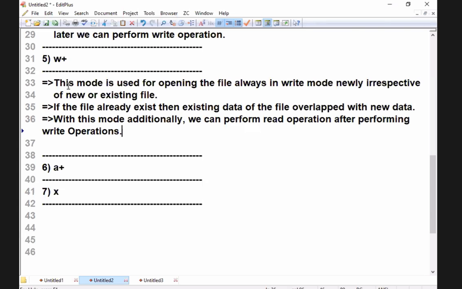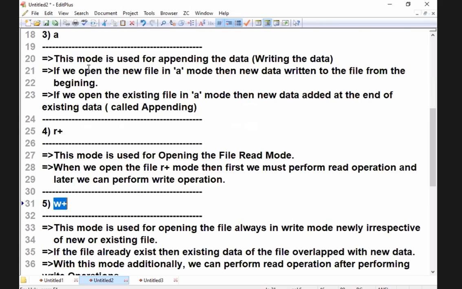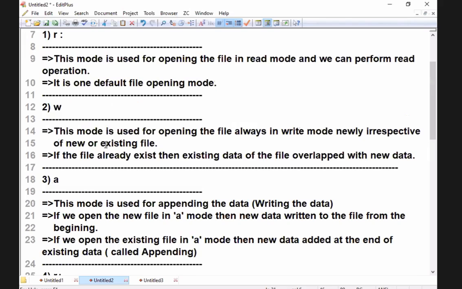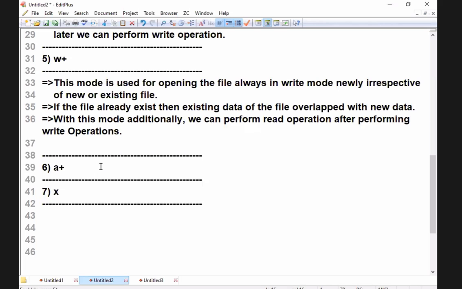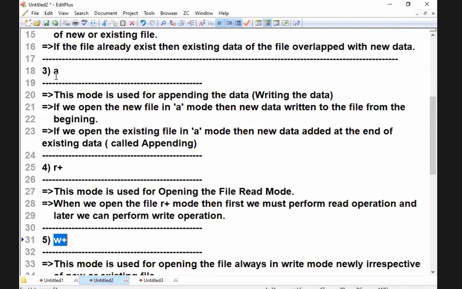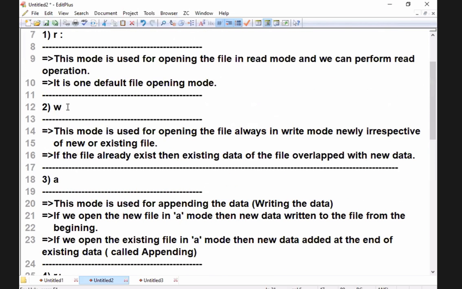I said W plus is equal to what? W, same as here. But with W, what are you doing? Write operation. What is the extra facility with W plus? Read. What is the only facility with W? Only write.